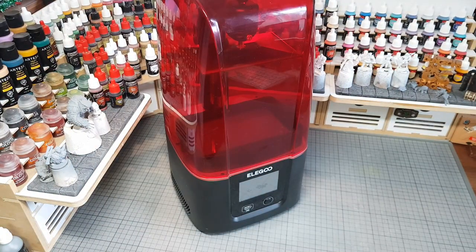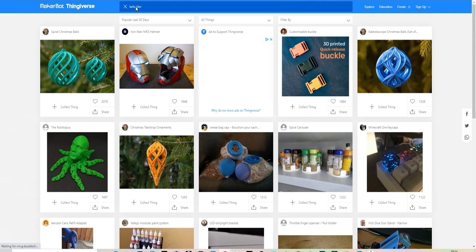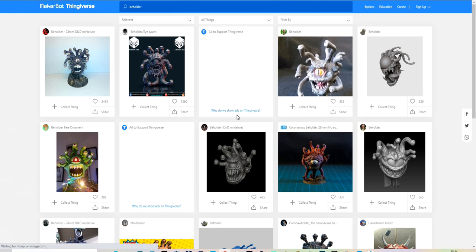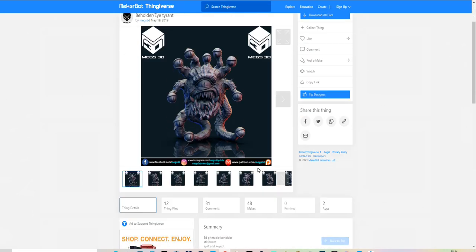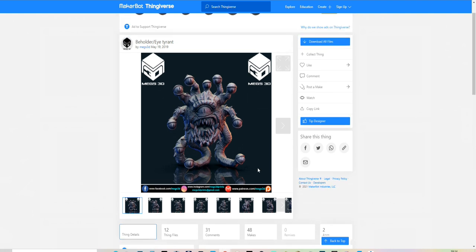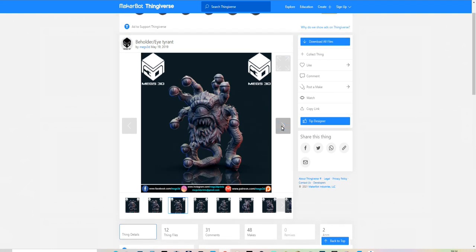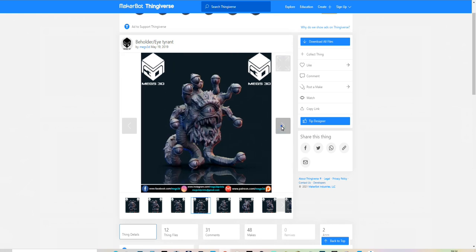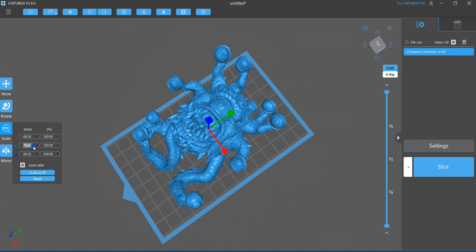As I'm currently working on my own D&D campaign, I'm printing out a lot of miniatures and one of the main places I go to is Thingiverse, just because the models are free. Type in beholder and there's loads of varieties, but I chose this one because he doesn't need a stand — the way his tentacles come out he stands on those, which is pretty cool. There's also a lot of texture in this one; some are quite smooth but this one is full of texture.